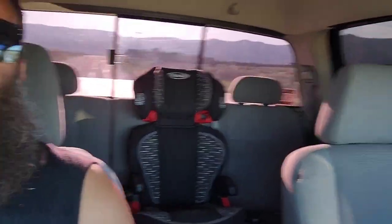You can see I'm in the Cummins today, and you'll just have to take my word for it because you can't see it on camera, but there is a trailer behind me here with no co-pilots at all. So this is going to be fun. It's going to be a long, hot day, and I'm hoping everything goes smooth, but we're going to grab another project for the channel. It's something that I've been looking at for a long time.